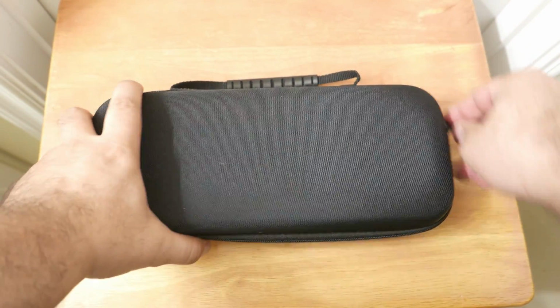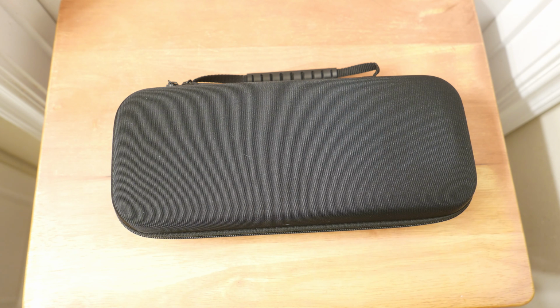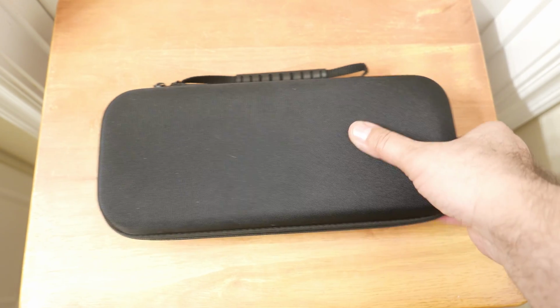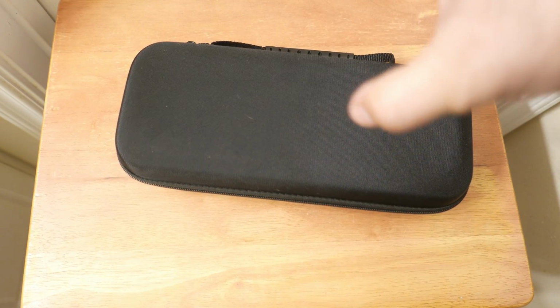You get this, your stuff's secure. If you were looking to pick this up, I would actually suggest it. If you need something to hold, say the Hori Split Pad Pro or the Bingbok controllers they sell, this will work wonderfully. And it will store your games, up to 20 of them, really securely. You can throw more games in on the back part there. Do I recommend you pick it up? Yeah, to be perfectly honest, if the company had not sent me this, I probably wouldn't pick up this one. I would pick up the 21 though, because it fixes the issues that I had with the first one, and it's just pretty darn sturdy.